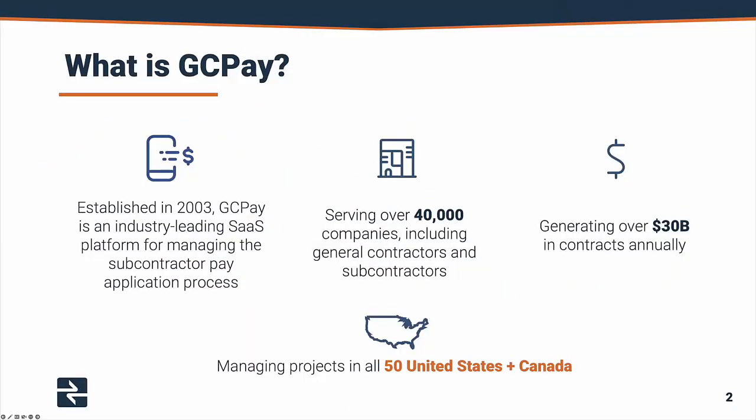For those of you who have not heard of GCPay, GCPay is a cloud-based platform for managing the subcontractor pay application process. I love GCPay's founding story. It was right around 2003. There was a construction auditor who happened to be the founder of GCPay, and his job was to go in and audit commercial general contracting businesses. And after doing this for a few years, as you know, the paper chasing process, the paper pay apps back and forth, the lien waivers were just such a mess.